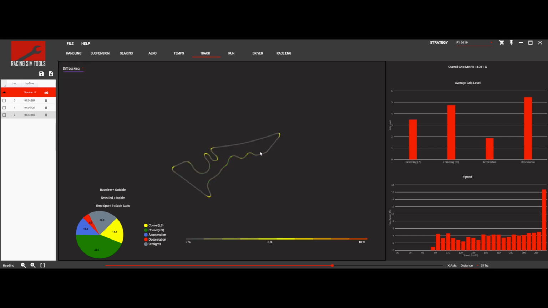Okay, so around that twisty section, this bit here, I didn't feel the car was very stable. So we're going to work on that now. That's a high speed section, high speed turns there. Where it shows yellow, that's where the diff is opening up, probably between 2 and 5%. I'd say it's opening up a bit. It opens up a lot here on the sharper, slower turns, but we're not looking at that. We're just looking at the fast speed at this moment in time. Okay, so I want to improve my aero there.